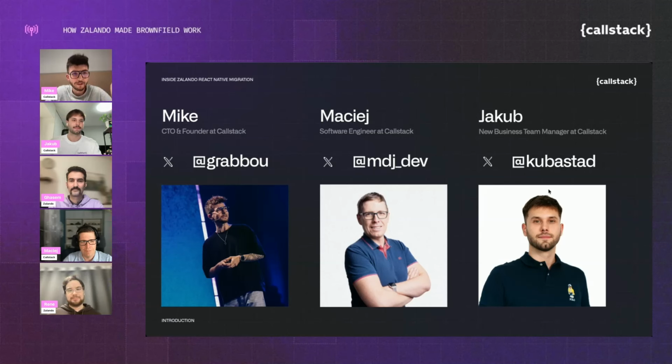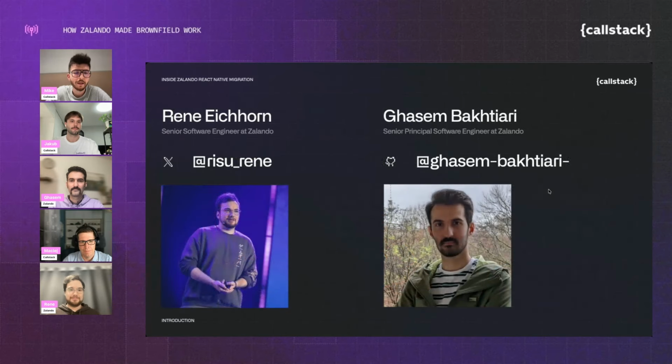Awesome. Nice to have you guys today. And with us today, we have two special guests from Zalando, Rene and Assam. I will pass it over to you now. Yeah. Hi, everyone. I'm Rene. I'm a software engineer at Zalando, roughly 4 years now. Especially since last year, I started this whole migration of going from native to React Native. I still remember the very beginning from the very first POCs, and now finally it's also live on many screens in production. So yeah, glad to be here.